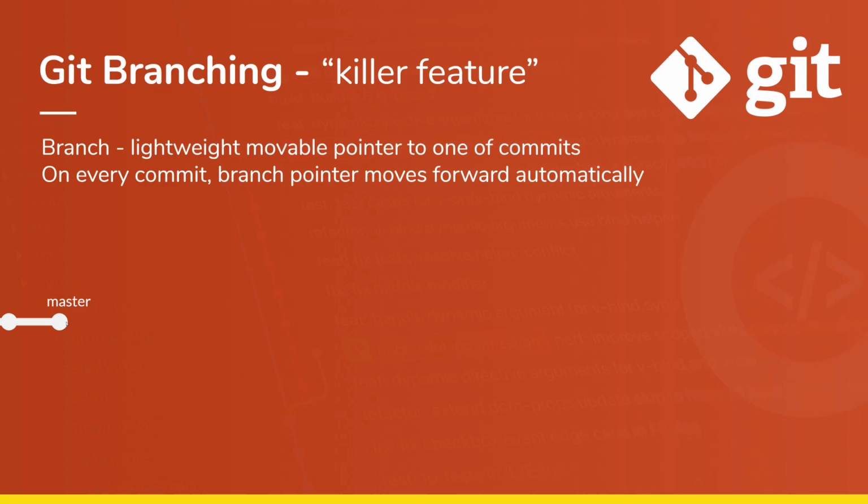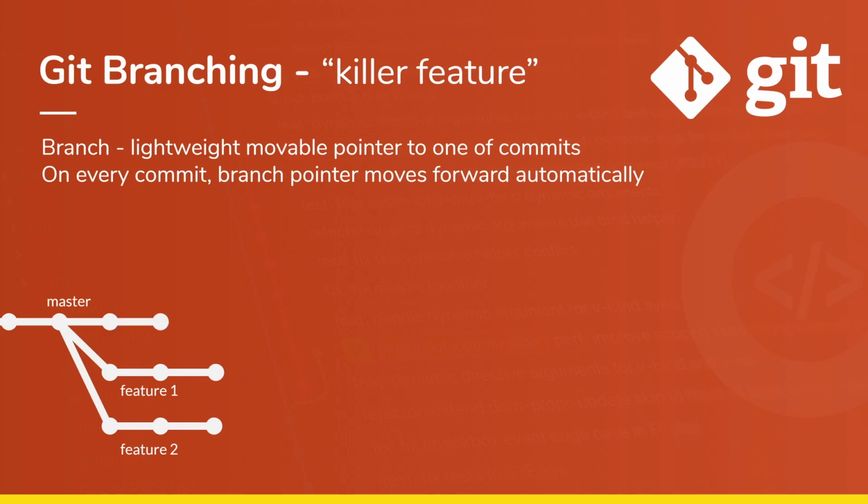So let's imagine that we have several hundreds of commits on that master branch, and now we decided that we want to create 2 new features in the project, feature 1 and feature 2, and they must be developed on new branches. They probably can be developed by different developers also. So we create 2 branches, feature 1 and feature 2, and they are developed independently.